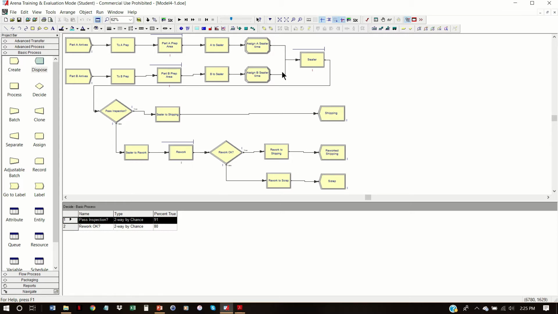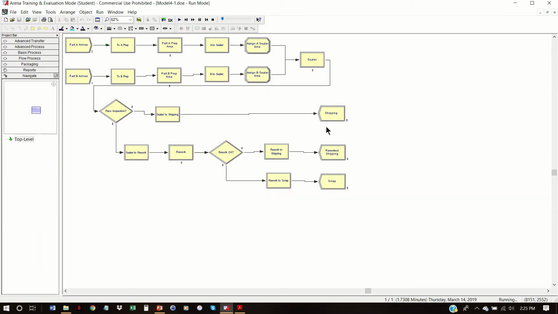Okay, so now we're ready to run. Let me slow this down so that we can watch it very slowly, and I'm going to hit play. So now we see my green dots are the part A's, my red dots are the part B's. And we're coming through and queues are forming up and things are waiting in line. And we can speed this up a little bit more. Actually, these dots are pretty small. I can make them a bit bigger, but it's okay for now. And so I'm just going to fast forward now till the end.